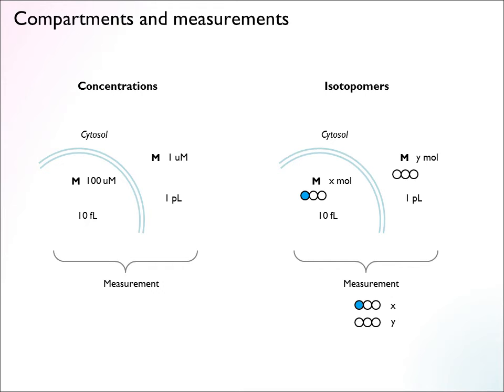There are ways to deal with this in terms of modeling. You can model your measurement as a mixture of two unknowns, and if you have enough data points and not too many unknowns, then you might be able to tease this apart. There are some studies where people have tried to do this experimentally by, say, rupturing only the plasma membrane, getting those metabolites out and spinning away the mitochondria or something like that. But it's quite hard to do experimentally. So this is a challenge for studying metabolism, that we have compartments.